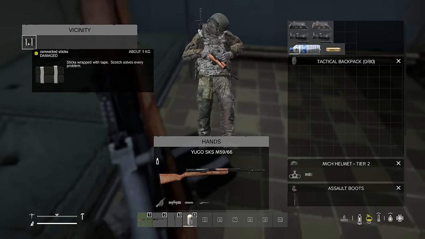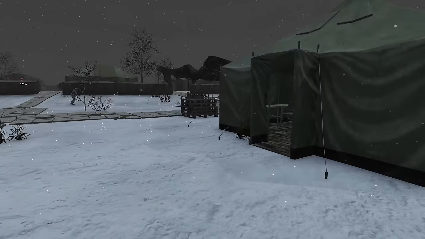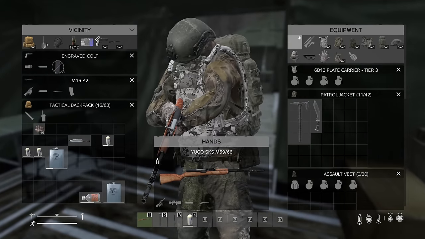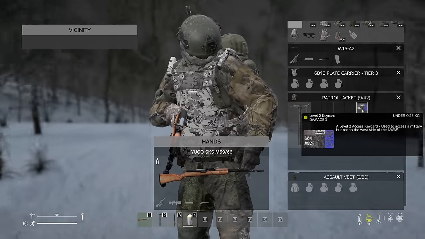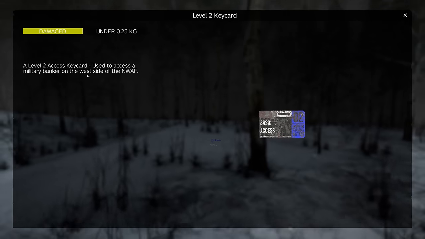Oh, no way. That's for C4. Oh, level 2 key card. A level 2 access key card used to access a North West Airfield military bunker on the west side.